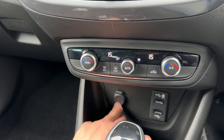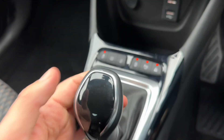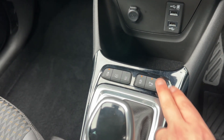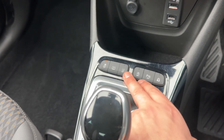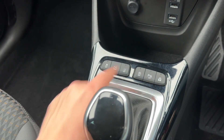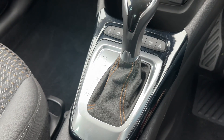Down at the bottom you've got a 12 volt charging socket and two USB inputs. There's the gear lever for the fully automatic gearbox, and then buttons along here to turn the child locks on and off, the parking sensors on and off, and the stop-start system on and off. You've also got lane departure warning, tyre deflation warning, and traction control — so loads of different safety settings available.